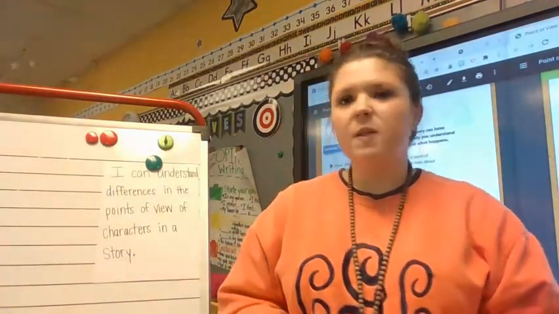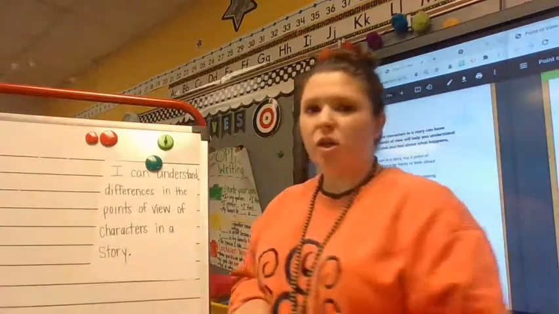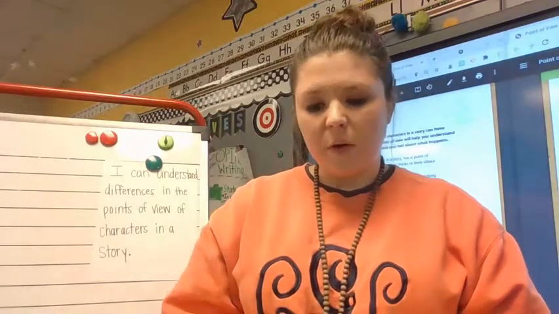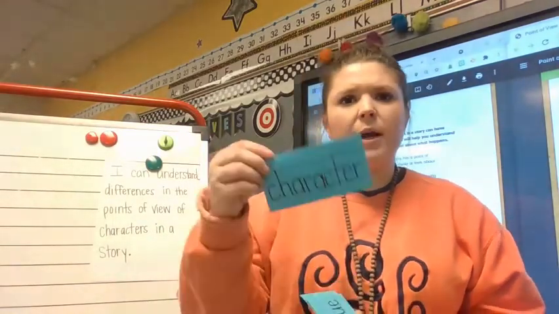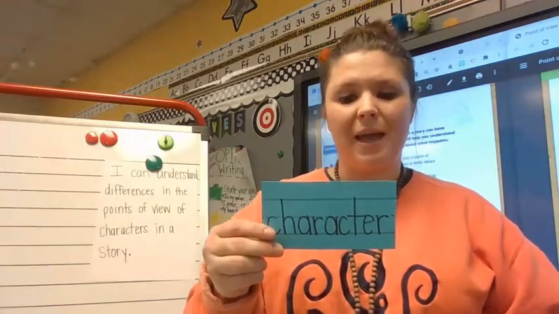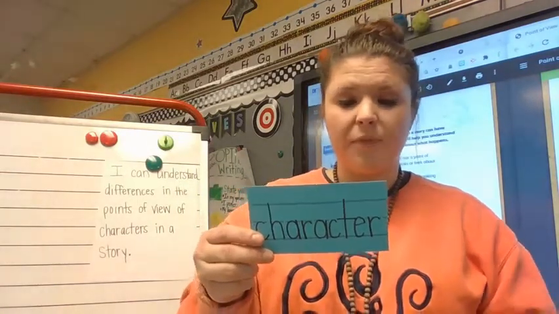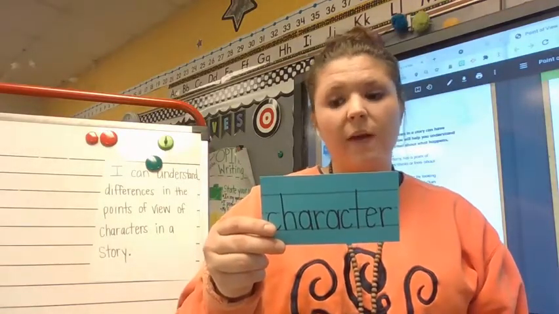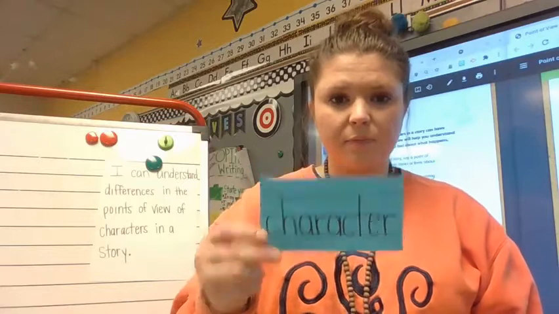So this week we are still looking at stories, which are usually fiction, right? They're made up things. And we're going to be talking about characters, focusing on them. Remember, a character is a person, an animal, or a made up creature in a story or a play. Goldilocks is a main character in the story of the Three Bears.